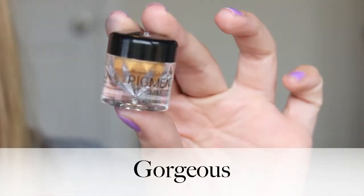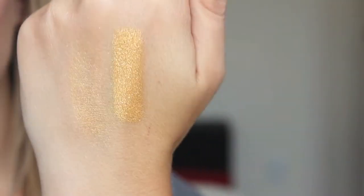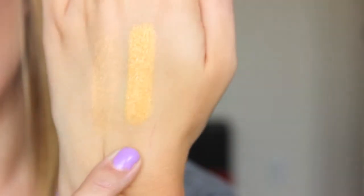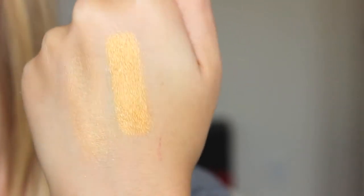Next, we have the shade called Gorgeous, which is this gorgeous goldy copper shade. This is so, so pretty. It's definitely more of an orangey gold. This is it here dry, this is it here wet. This would look so amazing on blue eyes. I'm telling you, this would make your blue eyes completely stand out. Oh my god, it's so, so pretty.